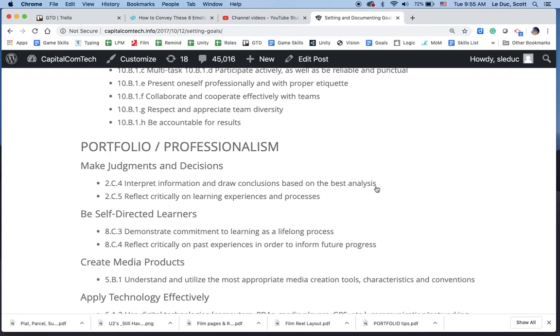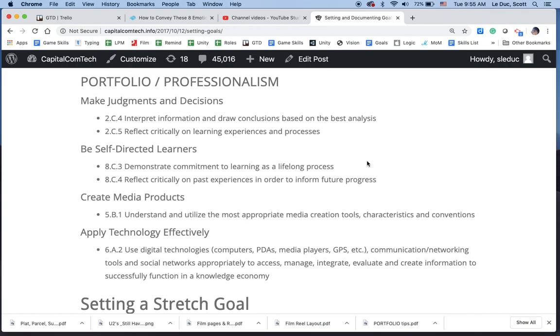Now, what I'm going to do is look at your stretch goal and the content you put into it, and then how you measure how well you've tracked your progress with that. Looking for specific things that you're accomplishing with these skill sets. You do not need to achieve all of these. That would be pretty ambitious. But I am looking for how you're approaching this, because a person may have a different stretch goal than another student, and some goals are going to lend themselves more to certain aspects of the 21st century skills.